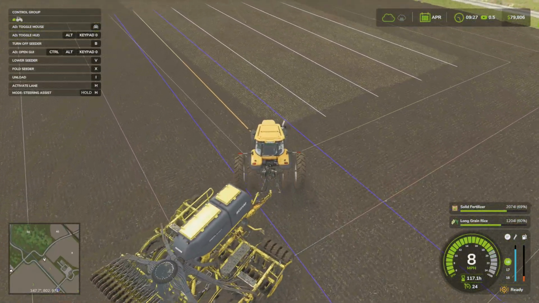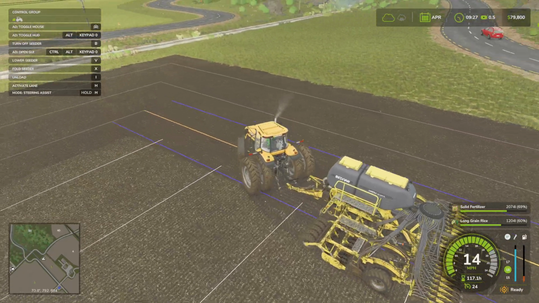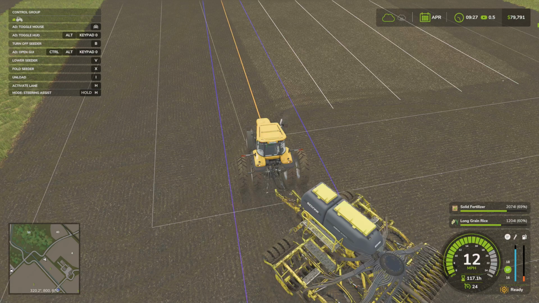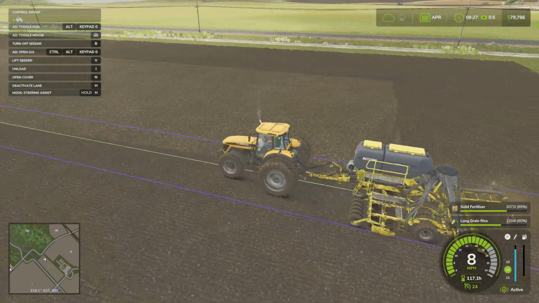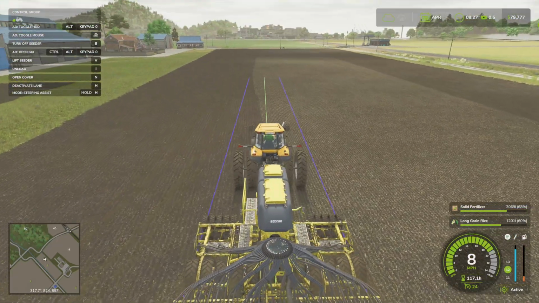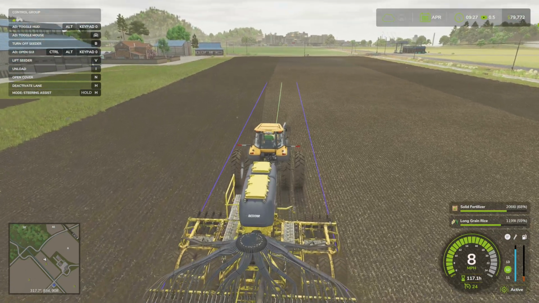Which I haven't actually checked yet. I'm going to need to line up better than that. That's not going to work. You ever wonder why those farmers make that kind of funky turnout in the field like we just did there? Yeah, it's probably because they didn't line up with their last pass quite correctly, so now you have to make that extra little turn there.